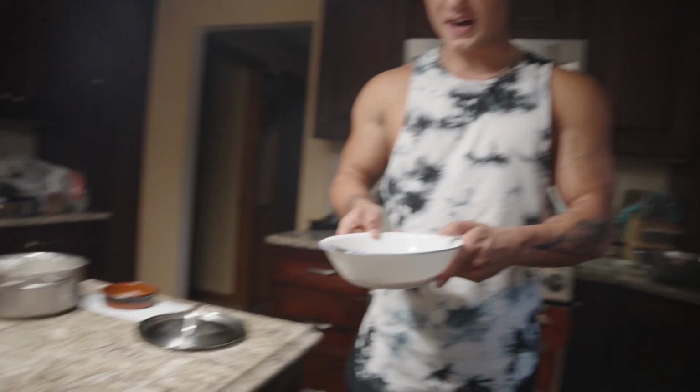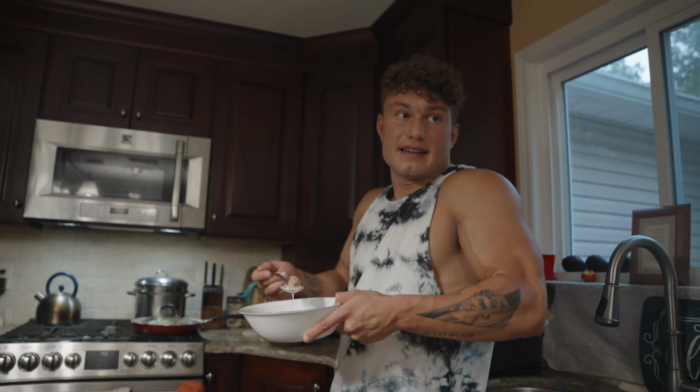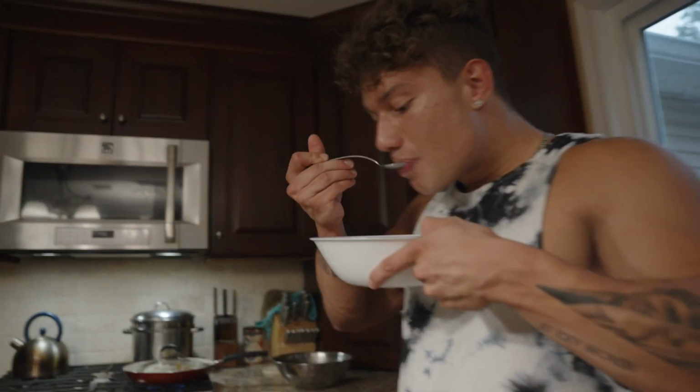So this is obviously some fast-acting carbs because of the sugar, help replenish some glycogen, and I can eat while I wait for my main food.